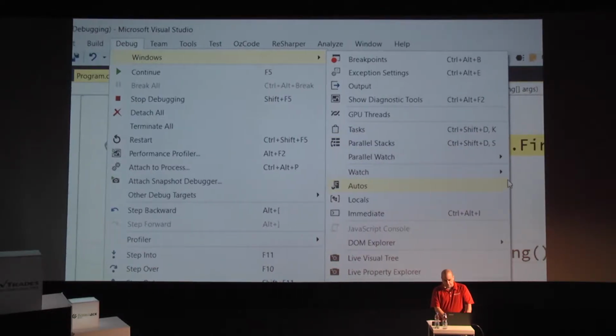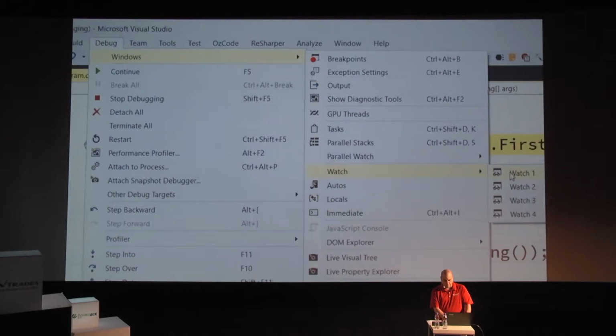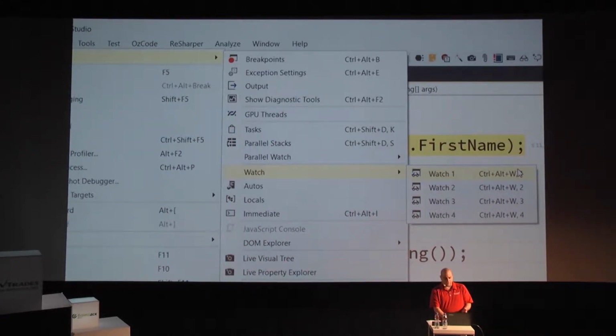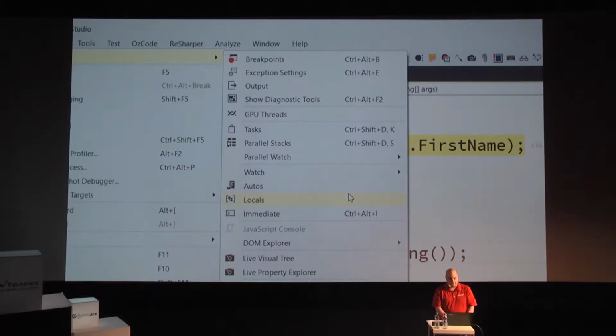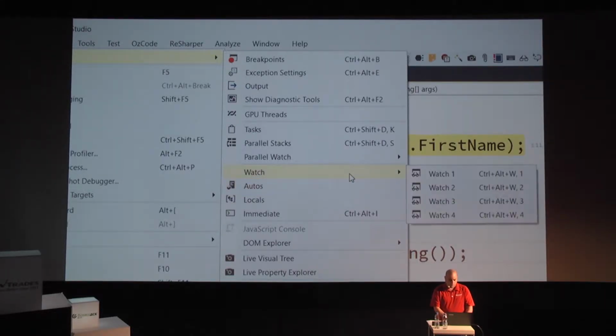And then you have the watch window. This is another interesting one. It's one of my favorites to use. But for some reason, we decided that 4 was the lucky number of watch windows that we needed. I don't know why. Because you can create as many as you want there. I've never used more than 1, but you have the option for 4. When it comes to the autos and locals, you can only stick with 1 for whatever reason. So what the watch window does is it allows you to add certain variables that you want to watch. So every time a variable changes, you'll see it. We're going to go and add a watch window and some autos in a minute.